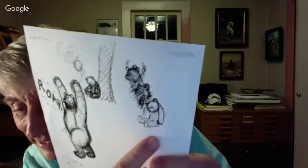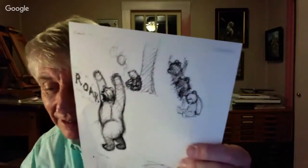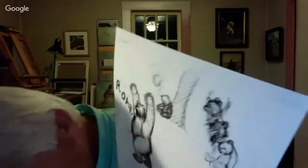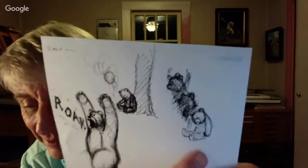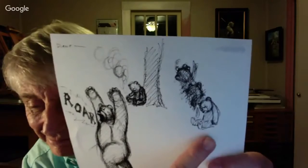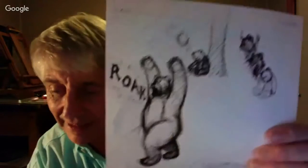Maybe have the teddy bear leaning, like a teddy bear would lean if you just set it down and lean it on something. They kind of lay over, their heads lay over, and just kind of give it a little more action there, like it's laying over like a teddy bear.